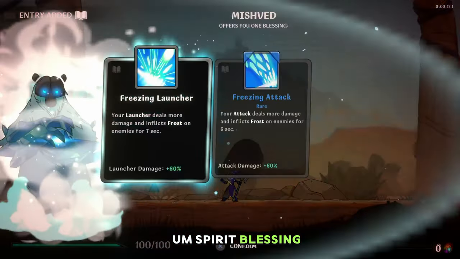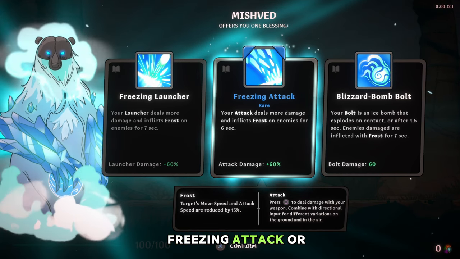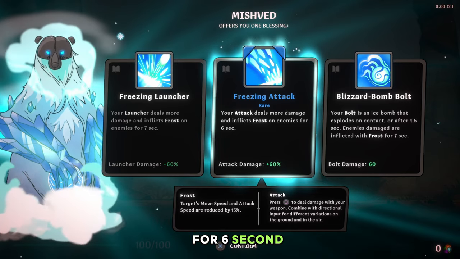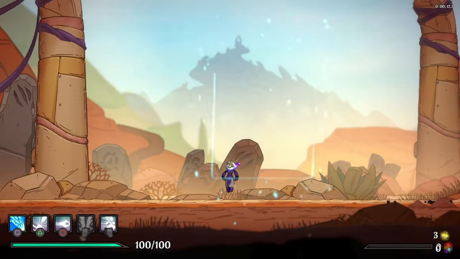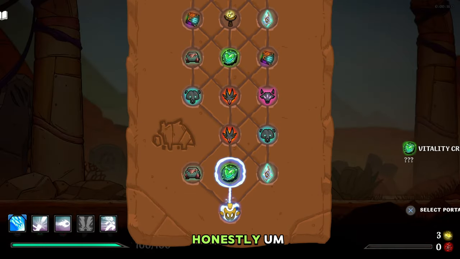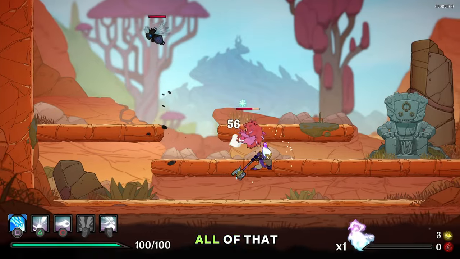Spirit blessing. All right. Freezing attack. More damage. Inflict frost to enemies for 6 seconds. It's blue. All right. Let's take that. Honestly. Vitality chest. Luminous. I know what all of that is.